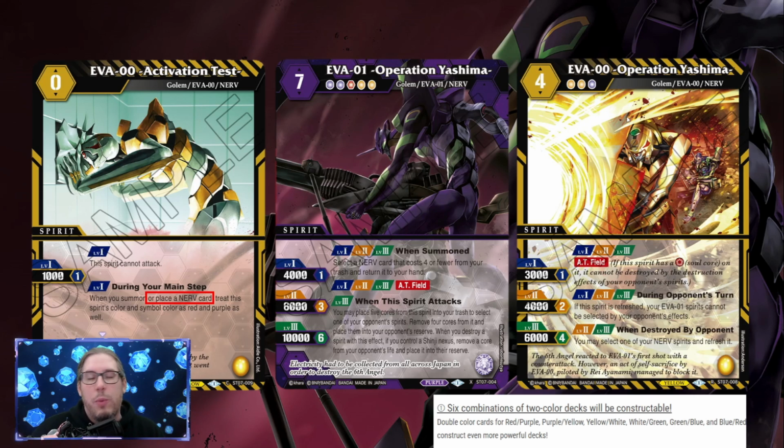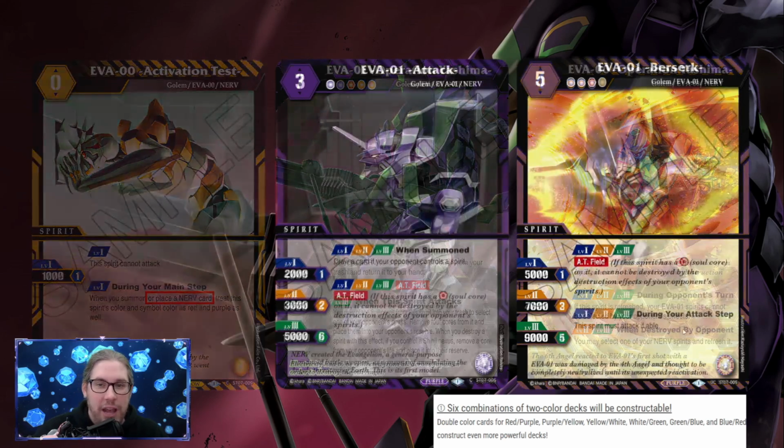But again, we'll have to wait and see what the rest of CB01 gives us for the nerve effect to be really restanding. Again, you're really doing this just because it is an easy thing to play, 4K for 2, and then it does have protection for what is essentially going to be your key spirit and finisher.